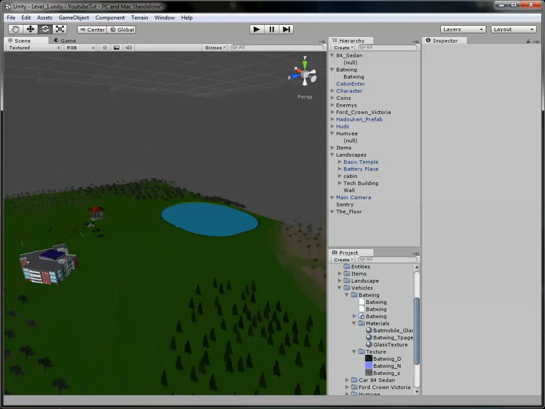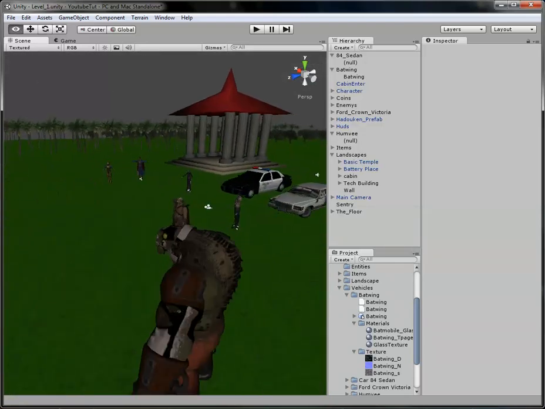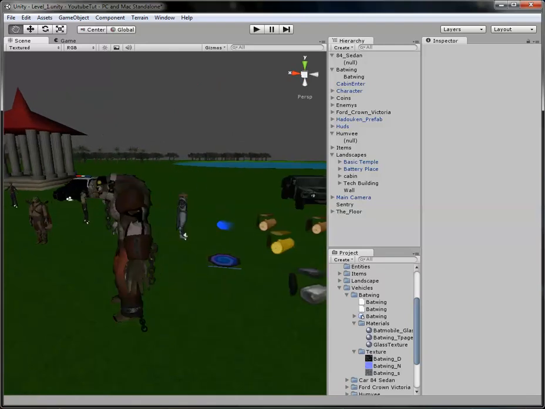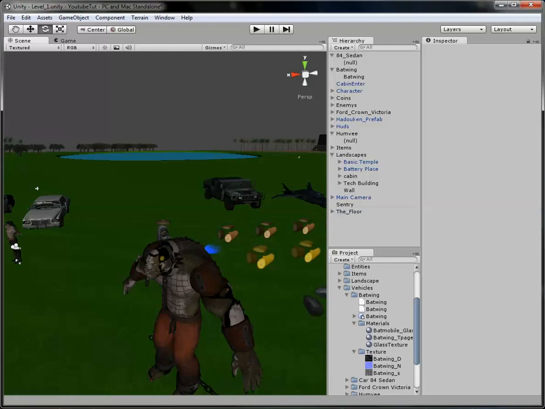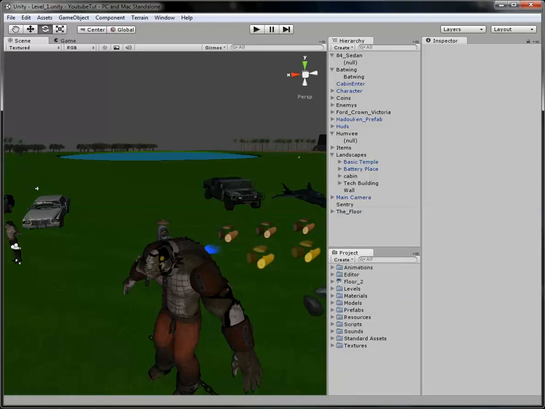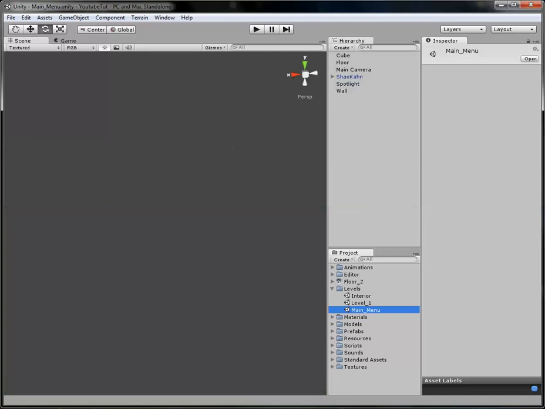So we'll leave them cars there at the moment because that's good. We're not going to try and edit all of these because the ones like him, we actually have to use a proper modelling program, which we'll go into another day, but not in this tutorial. So what I'm going to do is open up our main menu level, and we have it here.